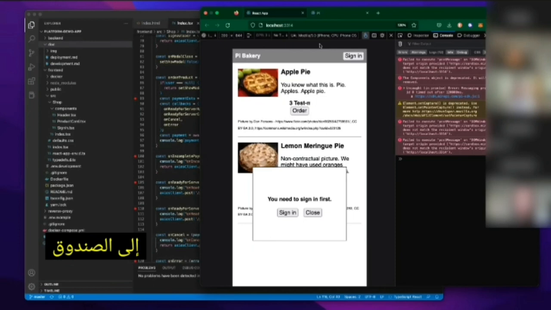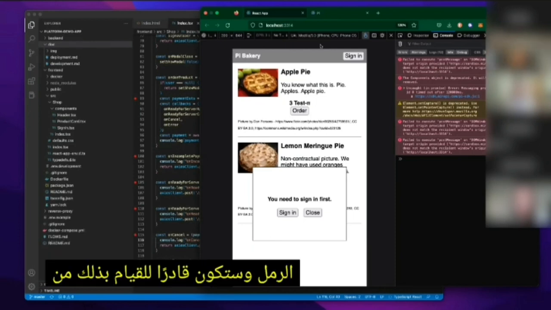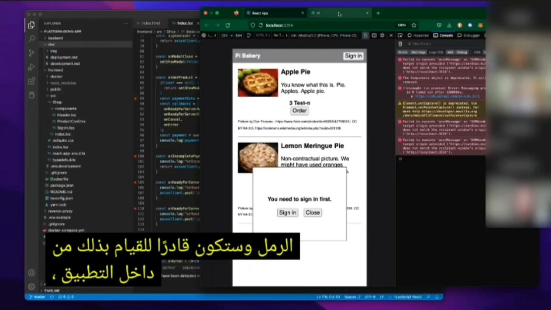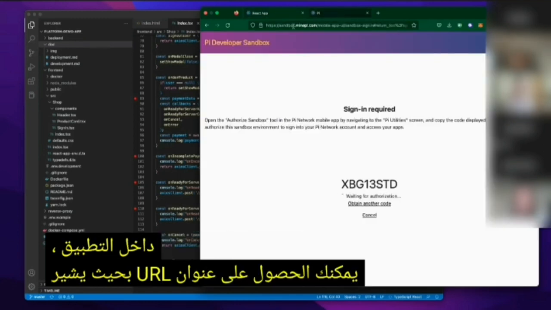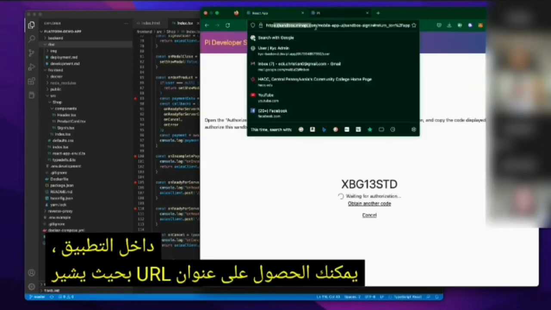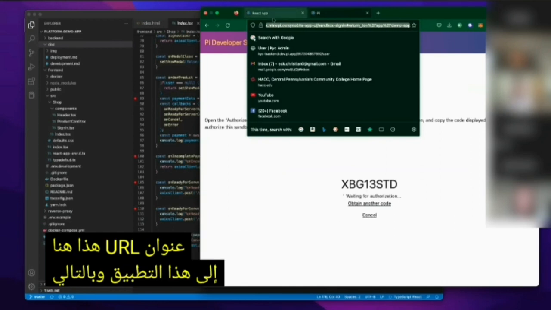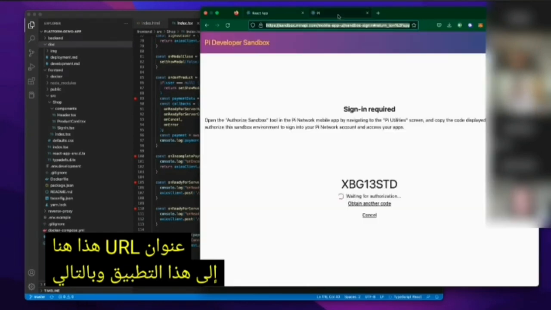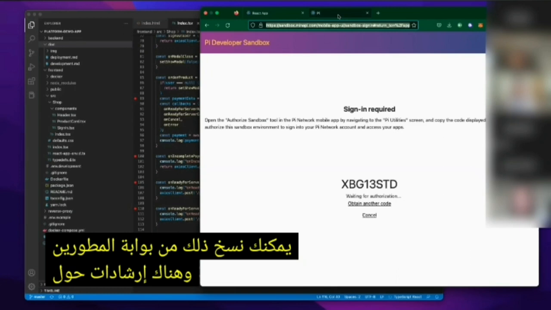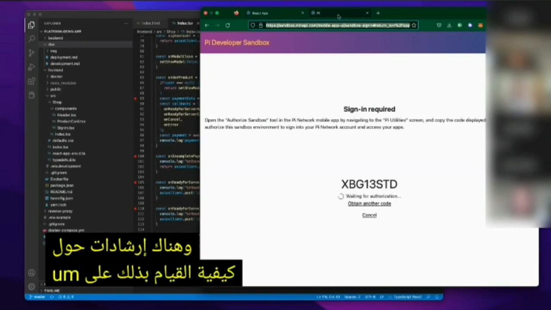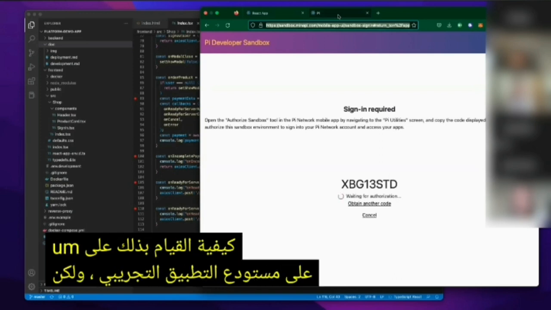And you'll be able to do this from within the application. You'll get a URL. So this URL here points to this application. And you can copy that out of the developer portal, and there's instructions on how to do that on the demo app repository.